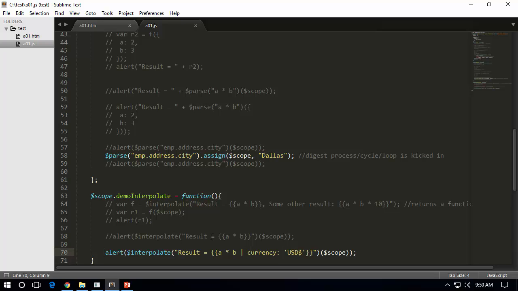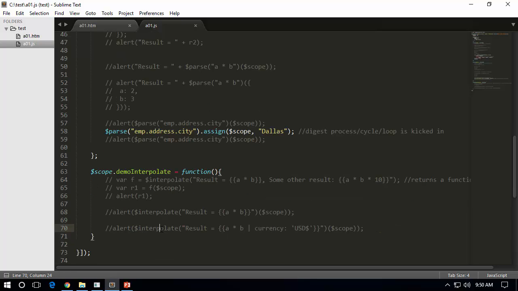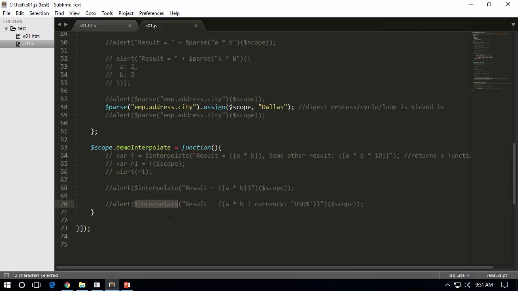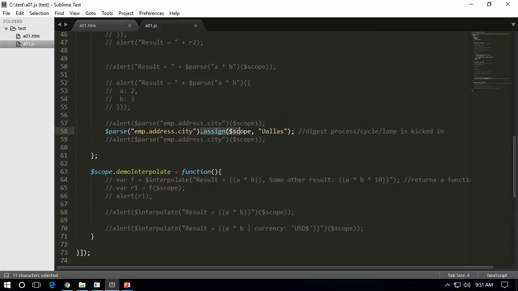And that is pretty much whatever we have seen as part of Interpolate. And again, there are a couple more things which we need to understand. Interpolate always uses $parse behind the scenes. $eval also uses $parse behind the scenes. And finally, $interpolate cannot change the values of the respective context. So which means if you provide $scope, Interpolate is just always read only. So you can see in the parse you can actually use .assign, but in the case of Interpolate you do not have any assign.